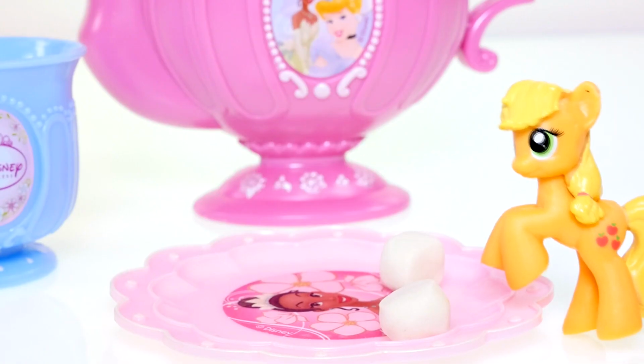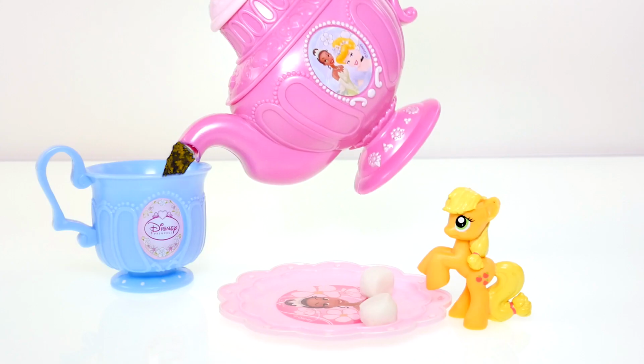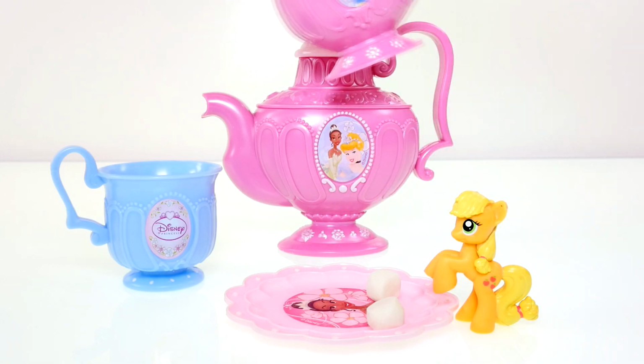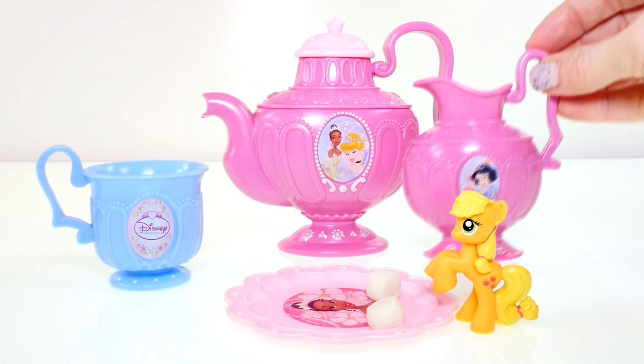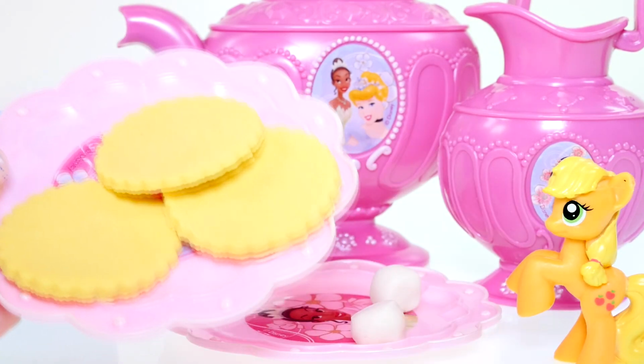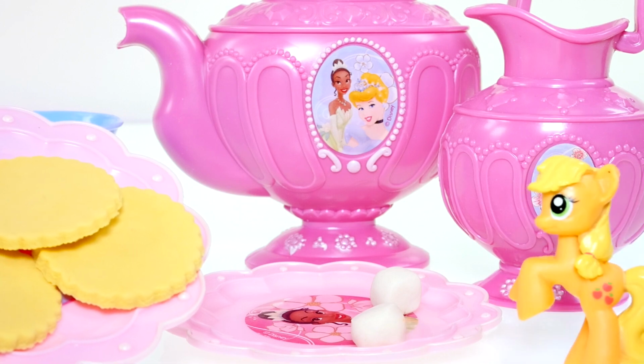Oh yes, please. I love tea, especially sweet tea. And a little cream. Why, thank you. This is all so fancy. I also made some cookies out of Play-Doh. Mmm, those smell good.